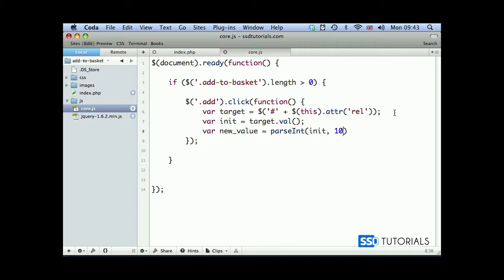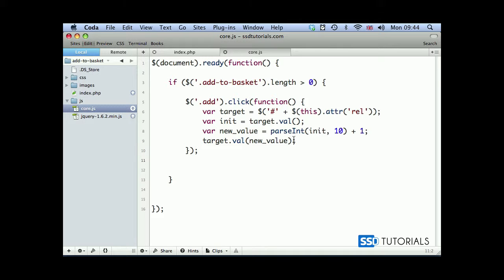We're going to pass number 10 as a second parameter, and it's the radix of this specific JavaScript function. And number 10 obviously indicates decimal values. And after this, we're going to add +1. Then we have target dot value, and we're going to pass the new value, which is new value variable.